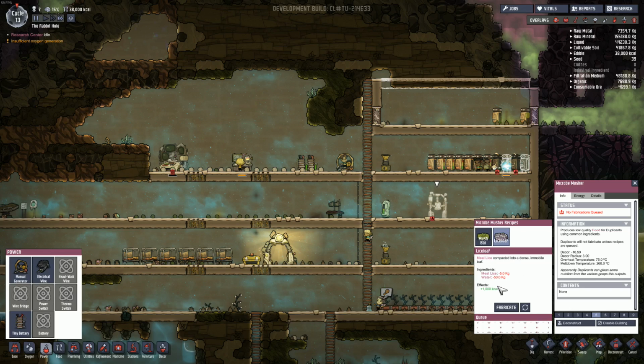But that rice loaf is worth 1,000 kCal. So it's not triple, it's double. So you're putting in 500 kCal units worth of meal ice to get a rice loaf, which yields 1,000 kCal units. So double the output.